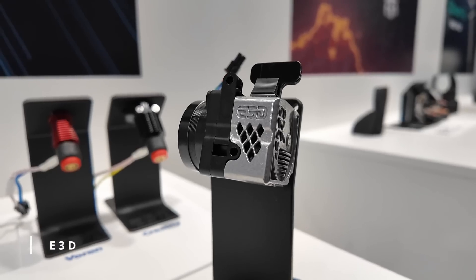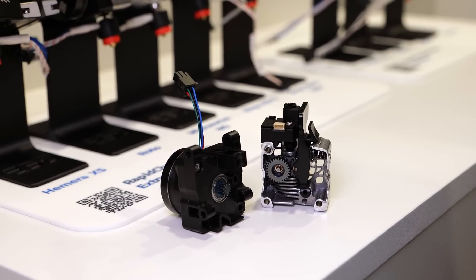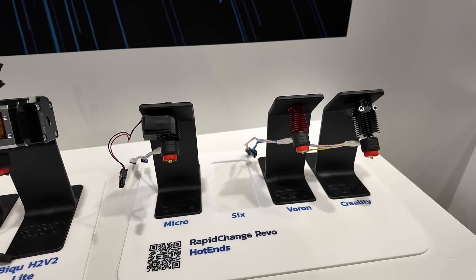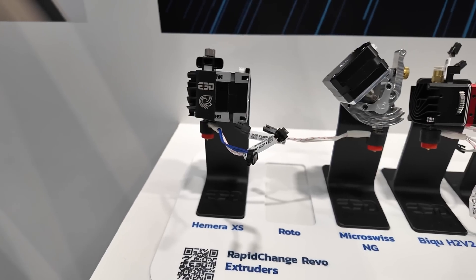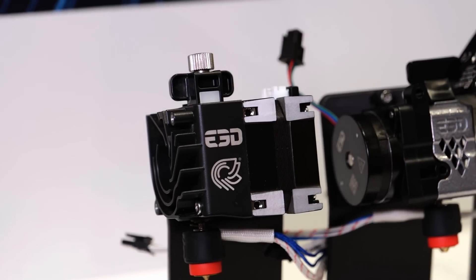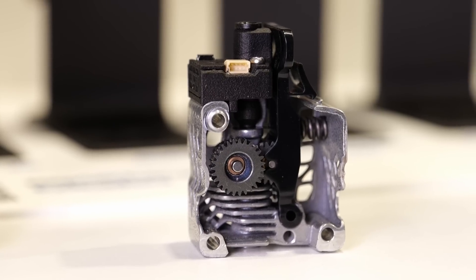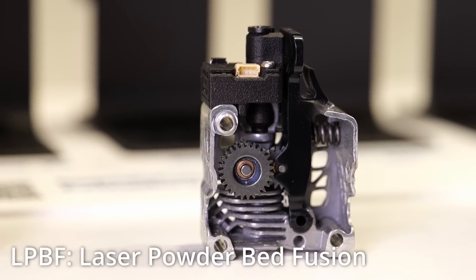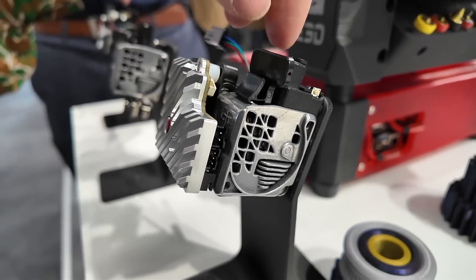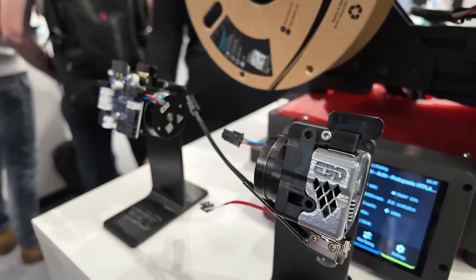The big thing over at E3D's booth was their new Roto extruder, following the market trend of making extruders smaller and lighter. The motor side reminded me of an Orbiter V2 with a compact stepper motor and a planetary gearbox. What stands out is the new heatsink — whereas other extruder and hotend combinations require separate heatsinks, E3D started using the extruder cover as a heatsink with their Hemera, making the whole setup significantly shorter. Whereas Hemera still used a die-cast housing limiting design freedom, Roto now uses an aluminum 3D printed extruder cover which is also a sophisticated heatsink for the Revo hotend. It's great to see Laser Powder Bed Fusion being used in such a product. Roto also has a nice latching idler arm and can be equipped with a filament run-out sensor.